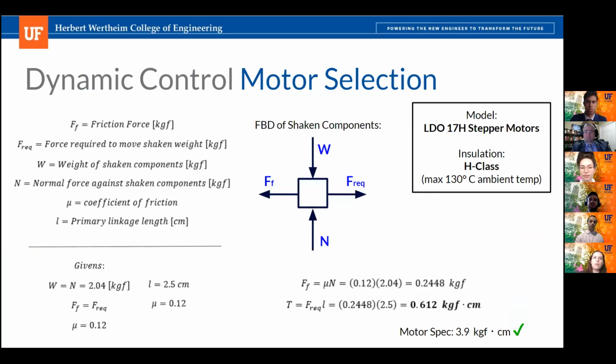And then on this slide, we have some calculations to justify our motor selection. To fit with our hedgehog concept of simplicity, we are using the same motors as the translational control system. And these are the calculations we used to spec these motors for the load case that we'll be undergoing with the shaking system. These motors are very similar to the well-known NEMA 17 stepper motors, except they have H-class insulation, which is one of the highest insulation classes of motors, and it allows us to operate at a higher ambient temperature as well as improve the overall motor life when it's operating at lower temperatures.